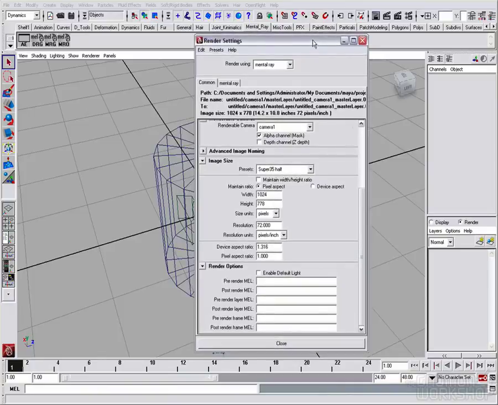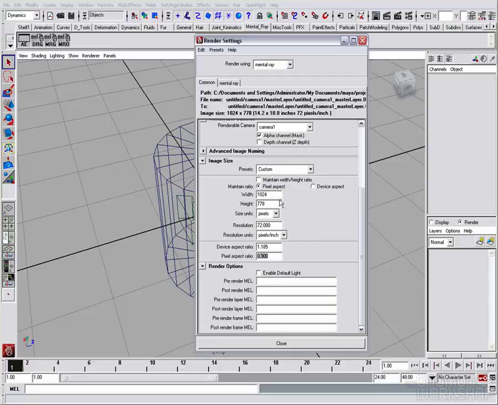So pretty much there's two pixel aspects. If you're working with either broadcast or film, there's two pixel aspects you're going to work with. If it's in film, it's going to be a square pixel, which is 1, and if it's broadcast, then it's going to be a non-square pixel, which is going to be 0.9.